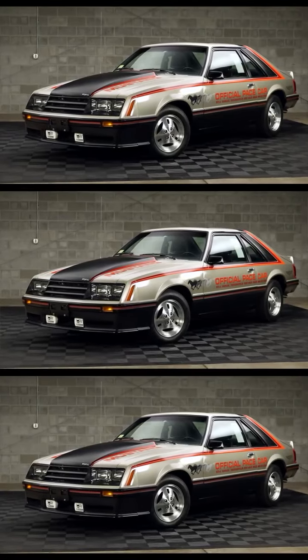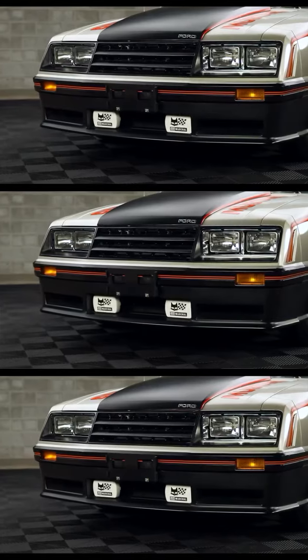Finding the Pace Car — I think I got lucky because I opened Facebook one day and there it was. Of course, Facebook has a tendency to know what you're looking for, which is a whole different topic. They're not listening to you, don't worry. I opened it up and there she sits.